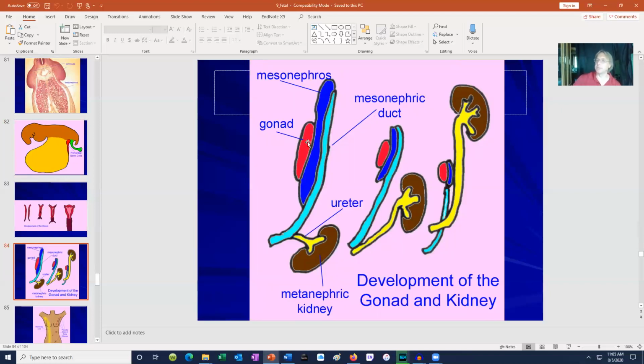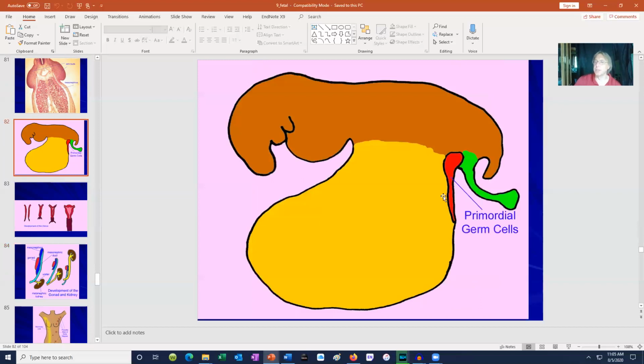Or there could be a birth defect where someone's gonad remains in the abdomen, an abdominal testis, for example, which would never be fertile. The germ cells start here. Even though they're going to end up in either the ovaries or the testes, they start outside the body, between, say, the yolk sac and the allantois, and they then have to migrate and find the gonads. Now, in some individuals, they never do, and so some individuals are infertile because these primordial germ cells never appropriately migrated from the place where they originated into the gonads.